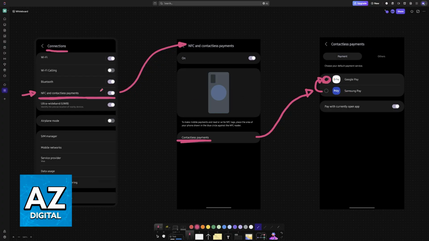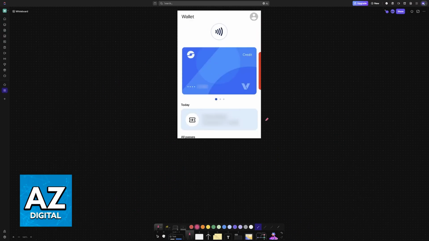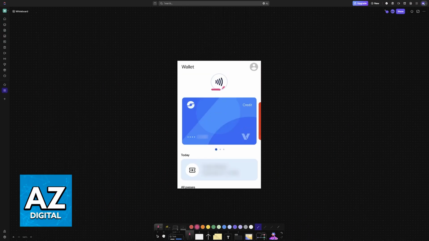Once you have NFC capabilities enabled, then you can go unlock your phone, and inside of the Google Wallet, swipe between the cards. Choose the specific one that you would like to use, and the card that is highlighted in the middle will be used to issue the payment. Now, physically place your phone near the card reader, and the payment will be issued.